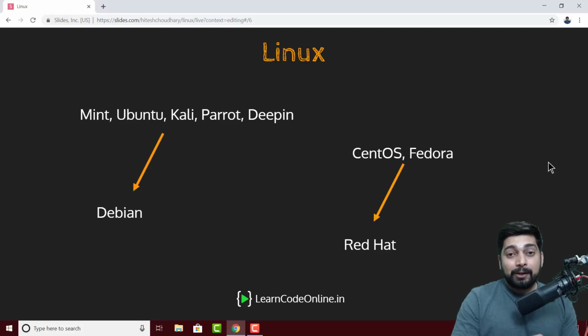So this is the whole story. Now coming to a side part again: chances are high that if you are giving any Red Hat certification exam, the Red Hat Enterprise Linux, or RHEL, is actually paid, and there are some licensing issues as well. Not totally paid, but yes, there are some licensing issues. So people who prepare for such exams use CentOS. CentOS is basically the entire Red Hat Enterprise Linux with all the branding and everything stripped off. Okay, so this is the basic introduction.